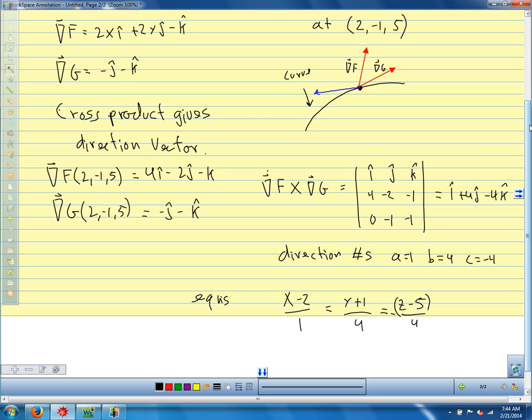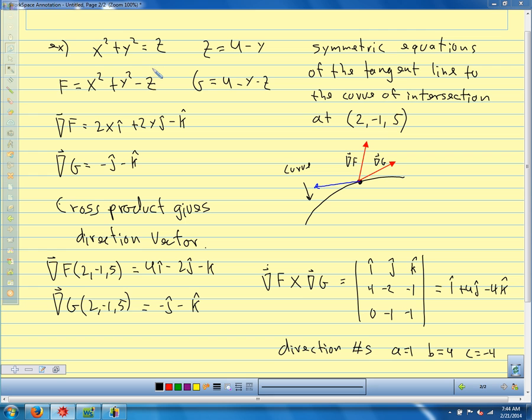Now, before going to the next problem, let's think about how we would have had to attack this, or the approach that we would have taken in chapter 12. In chapter 12 we did some problems like this, where we talked about vector valued functions, we found a vector valued function for curves of intersection. So what would we have had to do if we wanted to approach the problem that way? We'd have to parameterize our curves and find z in terms of x and y, something like that. Parameterizing a paraboloid, kind of difficult. Parameterizing a cylinder, not too bad because x squared plus y squared is a constant. But here our circle gets bigger. So parameterizing these equations, writing vector valued functions for that curve of intersection, kind of difficult.